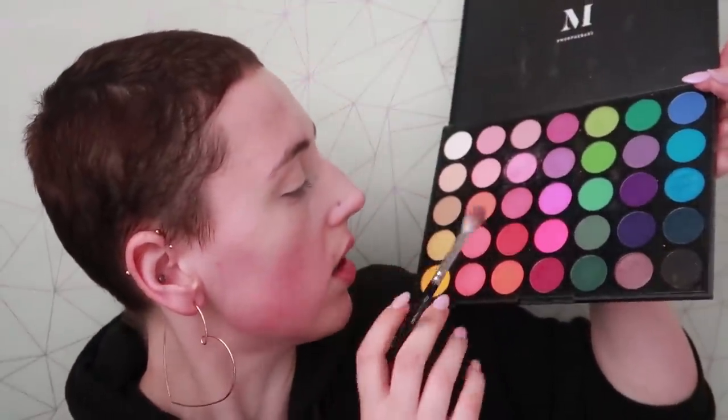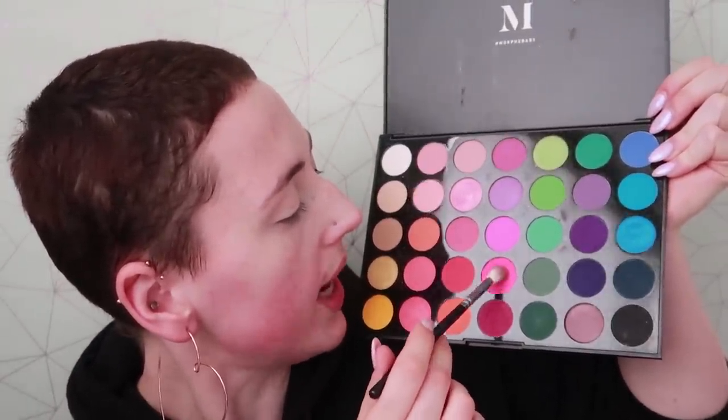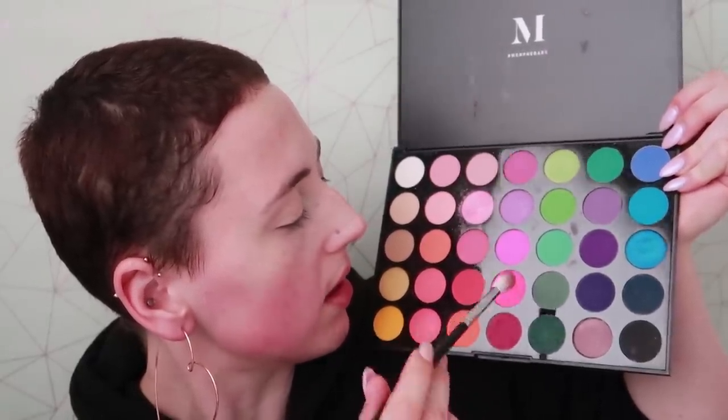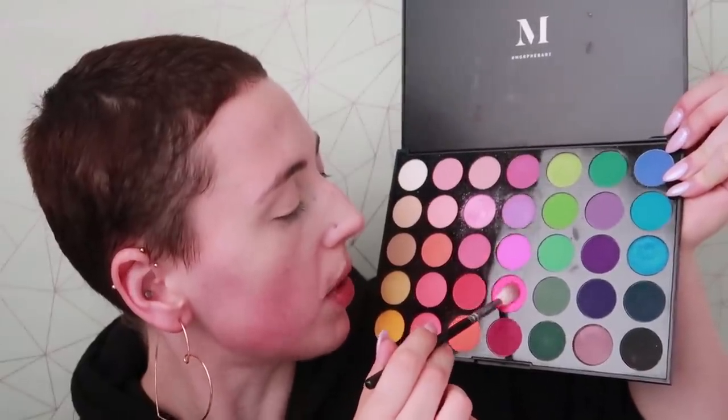My dog decided that now is the time to bark. Now that goddess Rihanna has covered our sin, we have nice trenches for flamingo empire to be built upon. So we have lots of pink colors - I am going to go for this bright flamingo pink and we are just going to put that all over eyelids. Someone is in my house. Peel off might be about to get murdered, and she's going to get murdered with one pink eye!